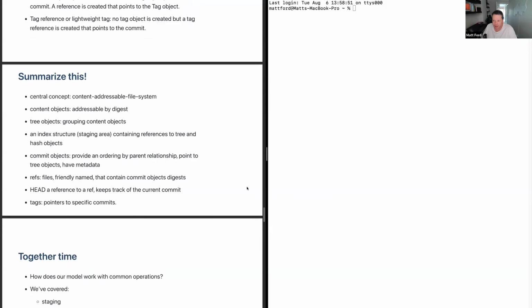So the final slide that we got to was a summary of these Git concepts, and we'll just run through this. The idea is that Git is a content addressable file system. What this means is that when you're in your working directory, you have the content of the code that you're writing, right? Each file is there, it's your live view of the system.